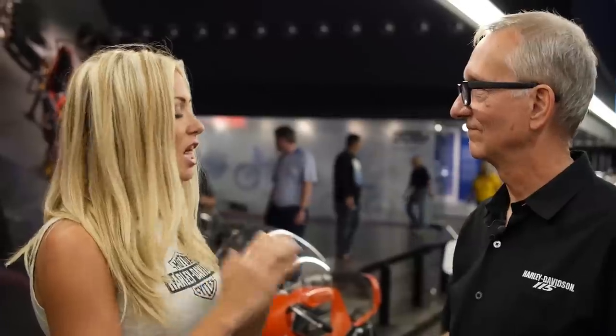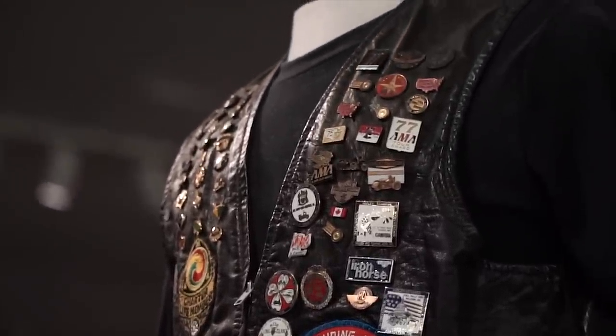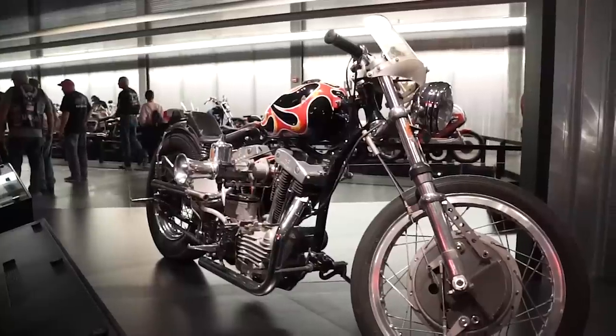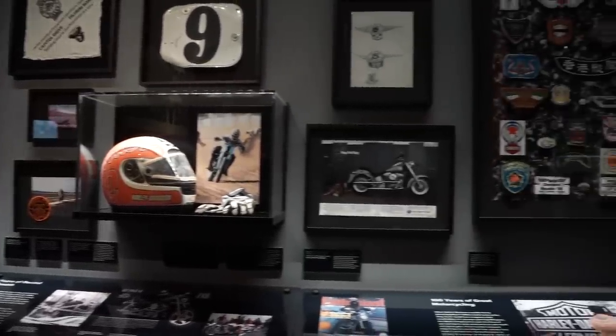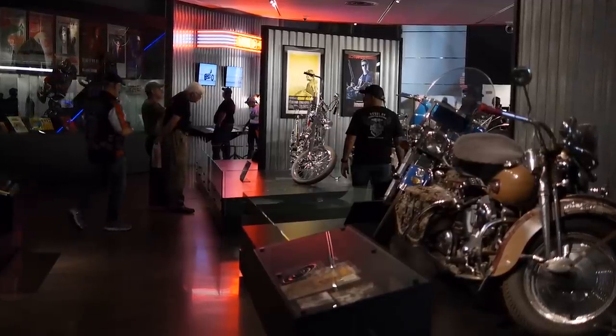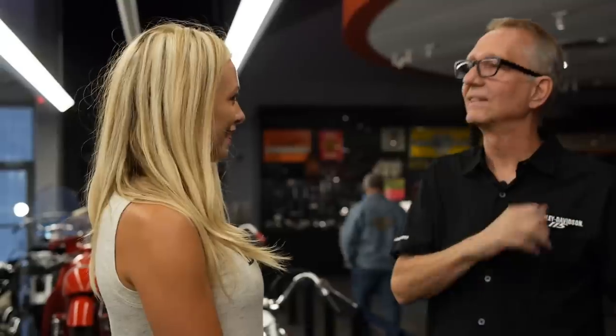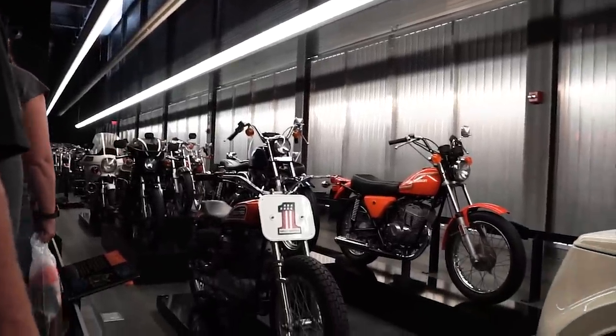We've walked around and there's a lot of stuff in this museum. When you think about motorcycling, it's not just the bike — it's the black leather jacket, all the uniforms, and all the things that people do to add to their bikes. We've got just an incredible array of things to help tell the story. If you come into this place and you're a Harley-Davidson enthusiast, we're going to stoke that passion further. If you got dragged along and don't think you're going to like it, you're going to leave thinking that was actually interesting. There's something for everyone here at the Harley-Davidson Museum — that's the goal.